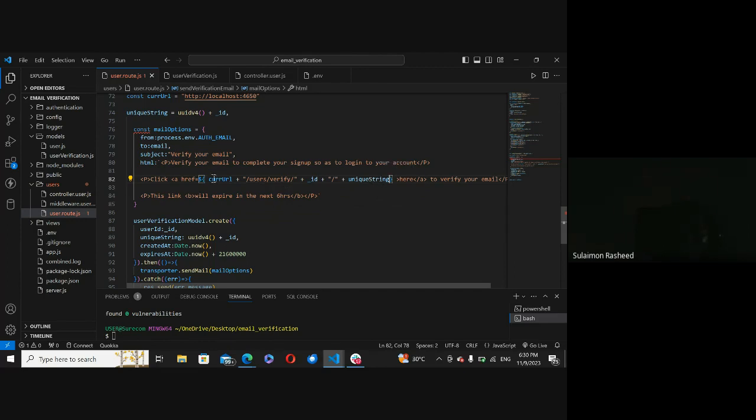This is the current URL, the localhost /users/verify, then /ID as a path parameter, then / the unique string also as a path parameter.